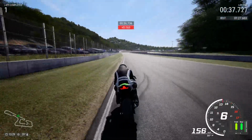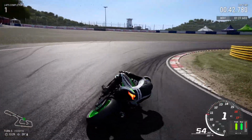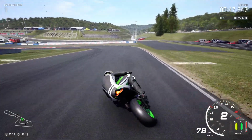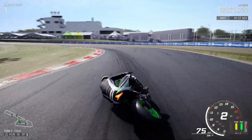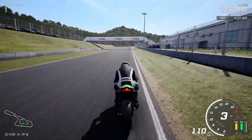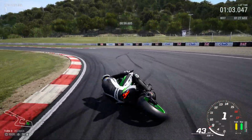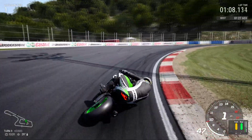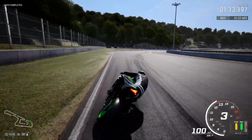Something else I want to mention, which I don't think I've mentioned already, is that we are on just bog standard settings. Nothing has been changed, the gearing hasn't been changed, and neither have the tyres. We're still on medium tyres, and we'll be doing that for both bikes to get a clean comparison. So no setup changes, no additional change with the braking or with the aggression on the acceleration, or changing anything to that regard. And same can be said for the gearing as well. Everything bog standard.